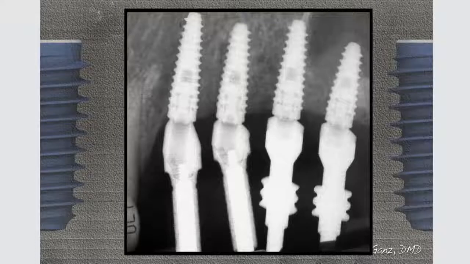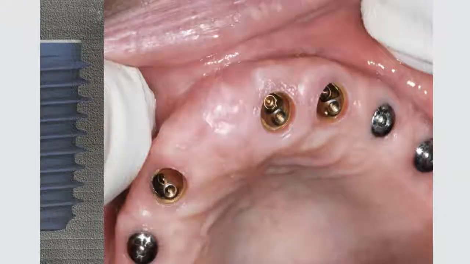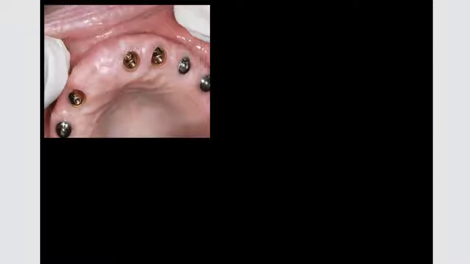completed with it. As you can see, multi-unit abutments, again, we have to be able to have good stability, not only of the implants, but the abutments, and we also have to have good soft tissue stability. And so as we start to visualize each one of these cases, as we start to look at the planning aspect, we also have to, of course, plan the soft tissue outcomes as well. So we want implant stability, abutment stability, and soft tissue stability. And this is something that we can achieve with proper planning.